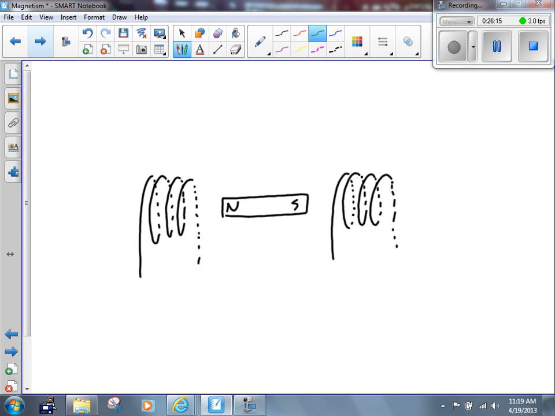All right, we're moving a magnet through this coil here. We want to find the direction of the induced current at position A and at position B, on the left side and the right side. When we move this magnet through this coil, we're going to get a current produced in this coil. That current is going to produce a magnetic field. Now you have two magnetic fields. The first one is the magnet, and the second one is produced by the current. Those two magnetic fields have got to oppose the motion of this magnet.